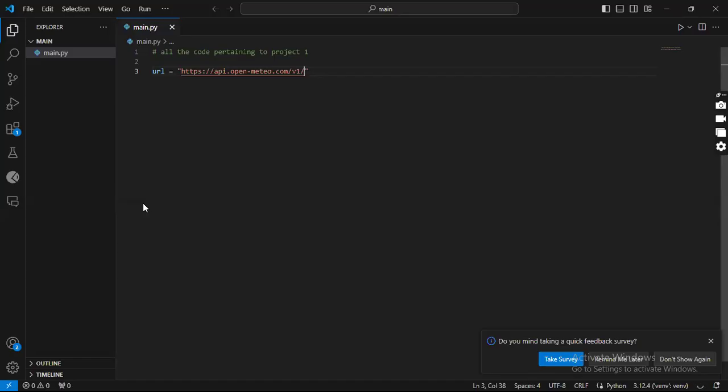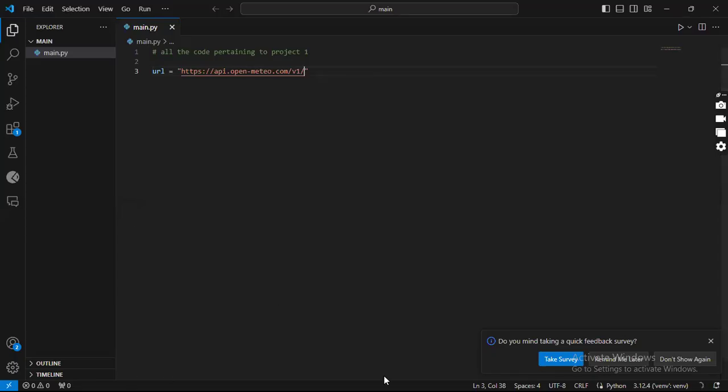Every URL can only accept a specific kind of request. There's no URL that can take more than one, like a get request and a post request at the same time. If it's taking get, then that URL is for get requests. If it's post, then there's another URL for post requests, and so on.